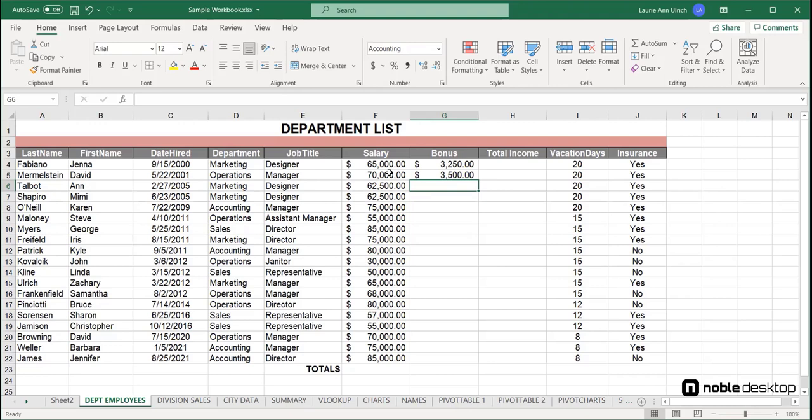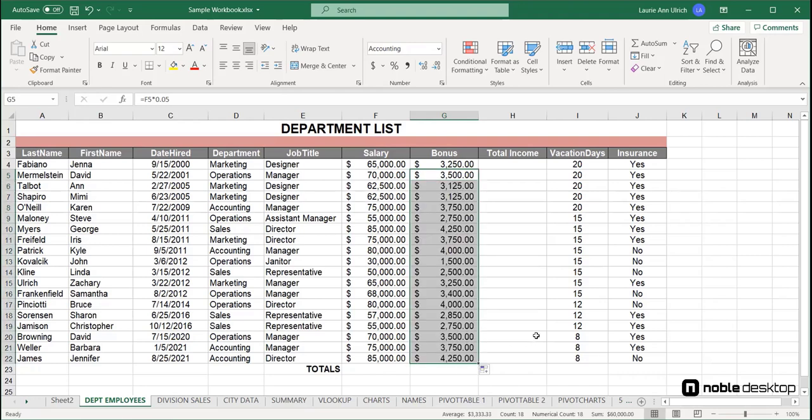So I'm going to use the fill handle, a tiny black box in the lower right corner of the cell, to copy this formula down the column, repeating it for each of the employees. Notice a tiny plus sign appears as my mouse pointer. When I see that, I know I can drag and Excel will take whatever's in the active cell and fill it into the cells I drag through. In this case, it's the formula for the last bonus I calculated in cell G5. Notice that I now have a bonus calculated for each person.